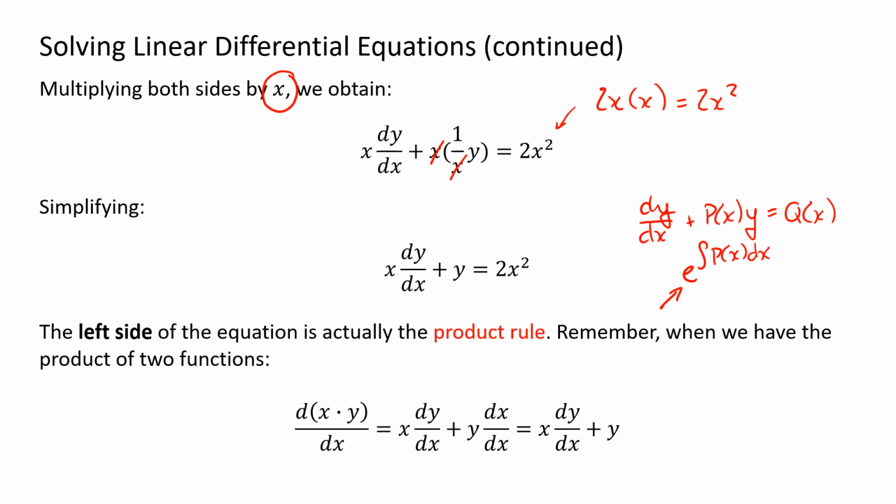So if you remember the product rule, the derivative of two functions multiplied together, so in this case x times y, and we'll do it with respect to x, is equal to the first term, which is x, multiplied by the derivative of the second term, dy by dx, plus the second term, which is y, multiplied by the derivative of the first term, which is dx divided by dx in this case. Okay, so in our case, dx divided by dx is just 1, right? It's the same term on the numerator and the denominator, so that cancels. And what we end up with is x times dy by dx plus y.